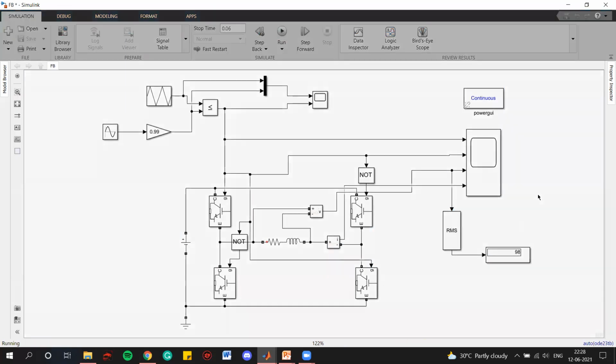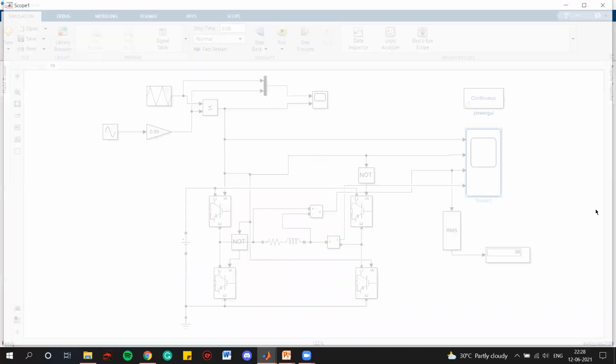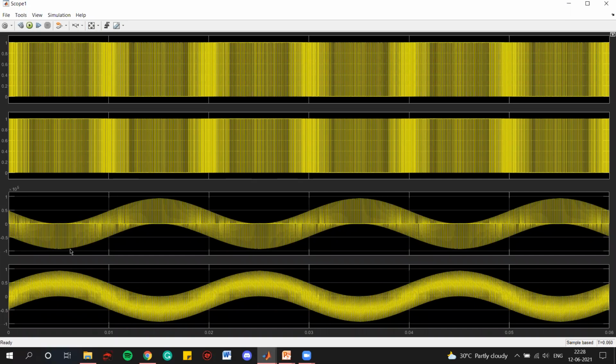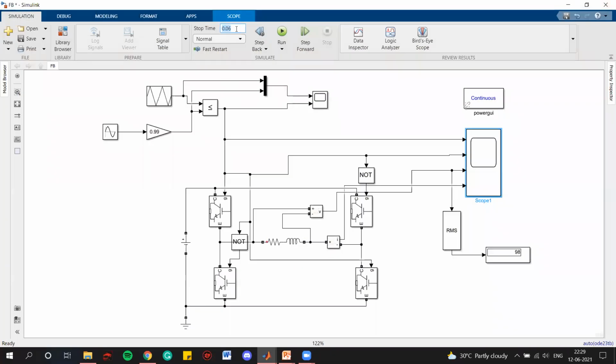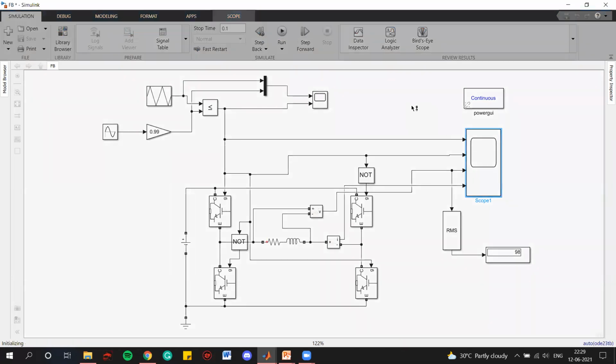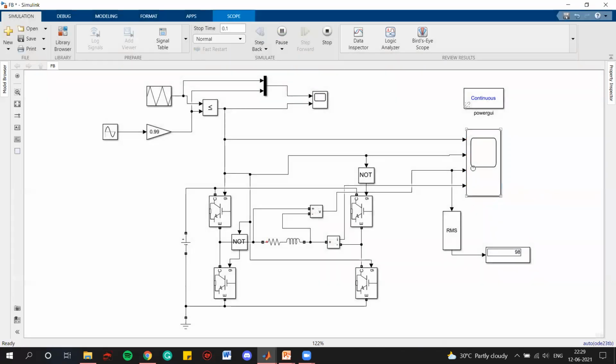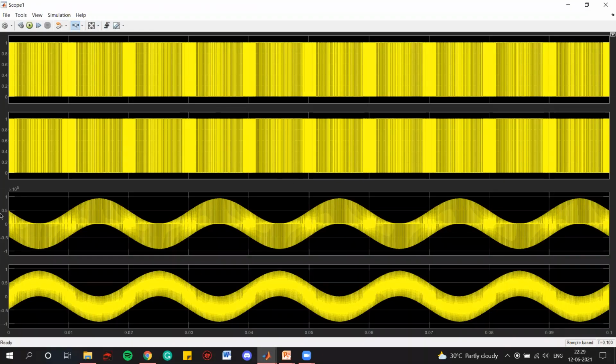We'll get the same only. Now if we open the main thing, this was the thing that I was talking about, that the output, as we see, is in a sine wave in voltage as well as in current, right? So we were not getting such output while we were doing with square pulse width modulation. So here, if I zoom it in, let's run it for a few more cycles. Now we can clearly see that it is a sine wave, but it is not exactly a sine wave. It is just a representation of a sine wave.